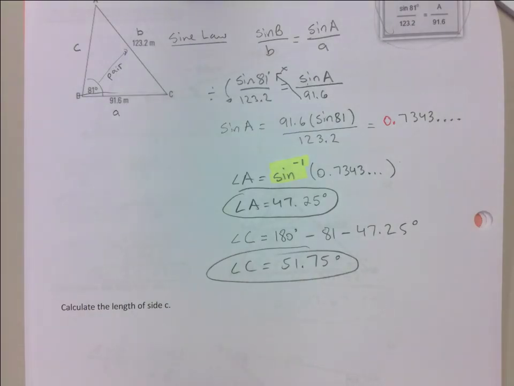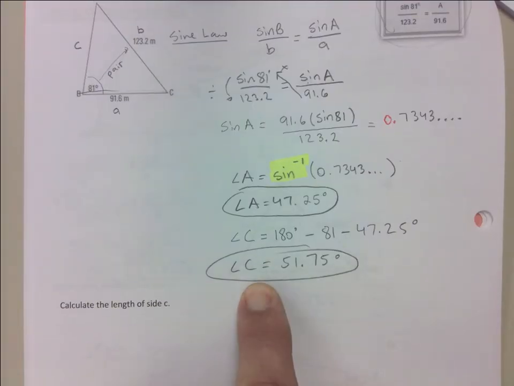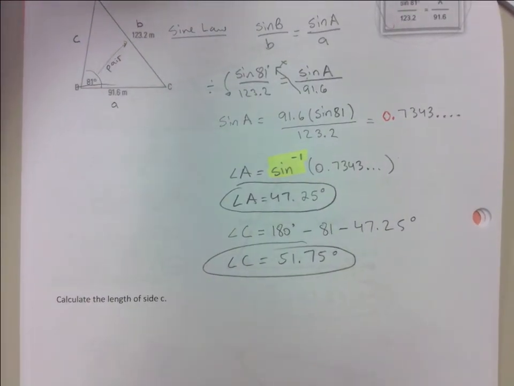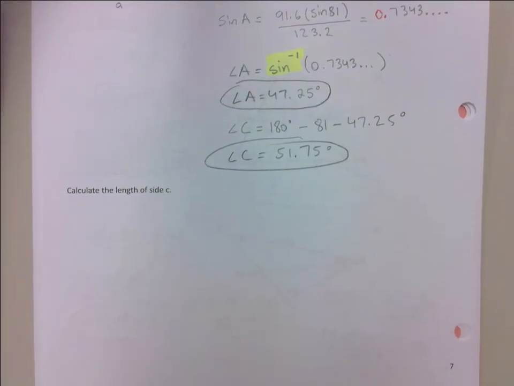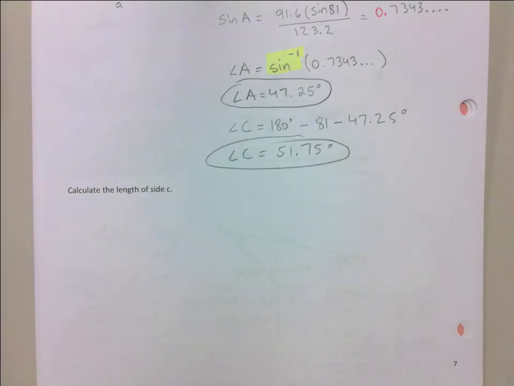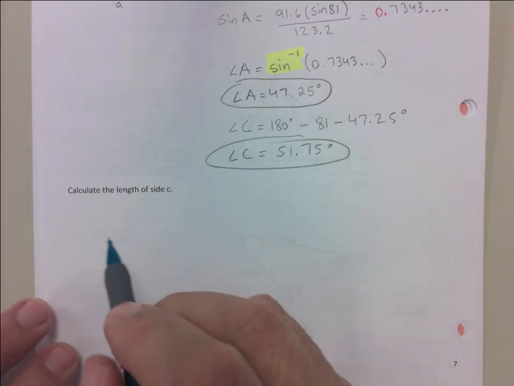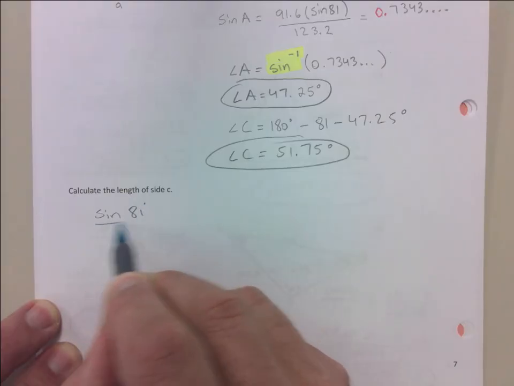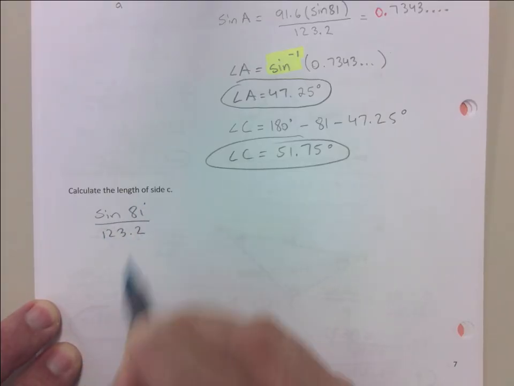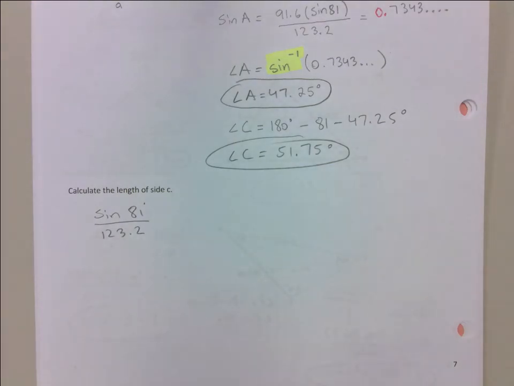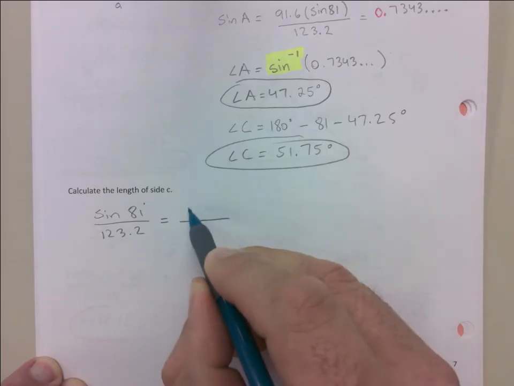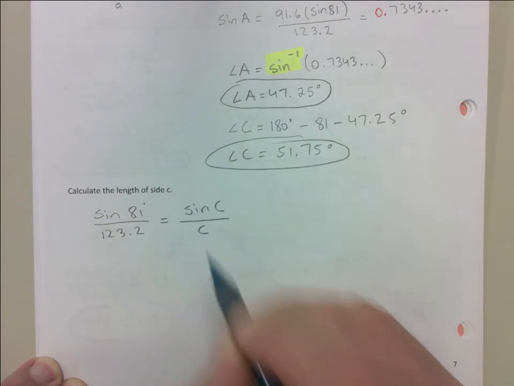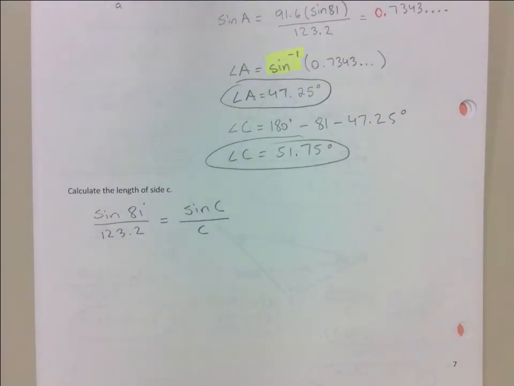Could we now solve for side C? Now that we have angle C, yes, we can solve for side C, right? So you will see that everything is connected. Let's do that real quick before I ask you to work on the examples there. So we start with the same pair as before. Then we're going to go sine of C over side C. I'm just putting letters on the other side for now.